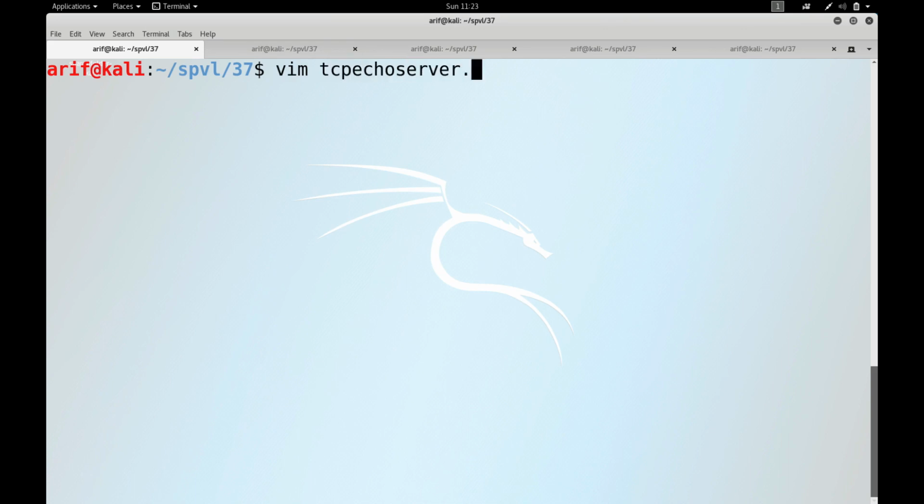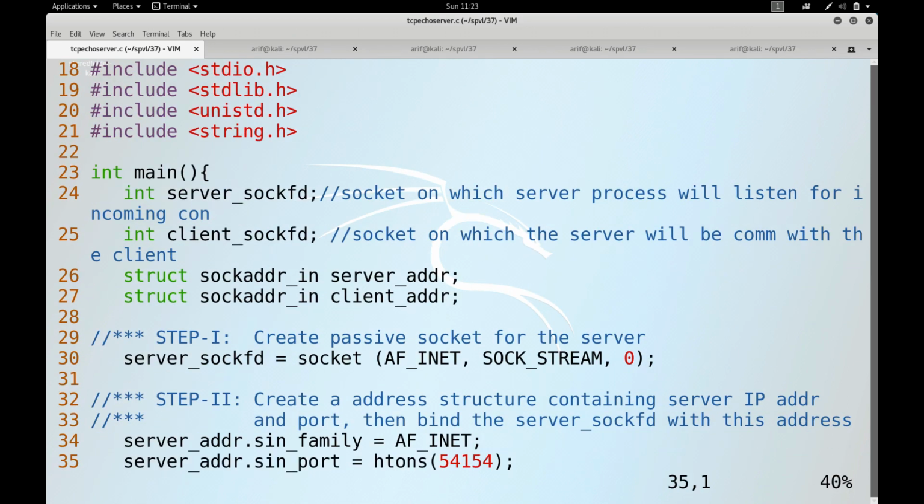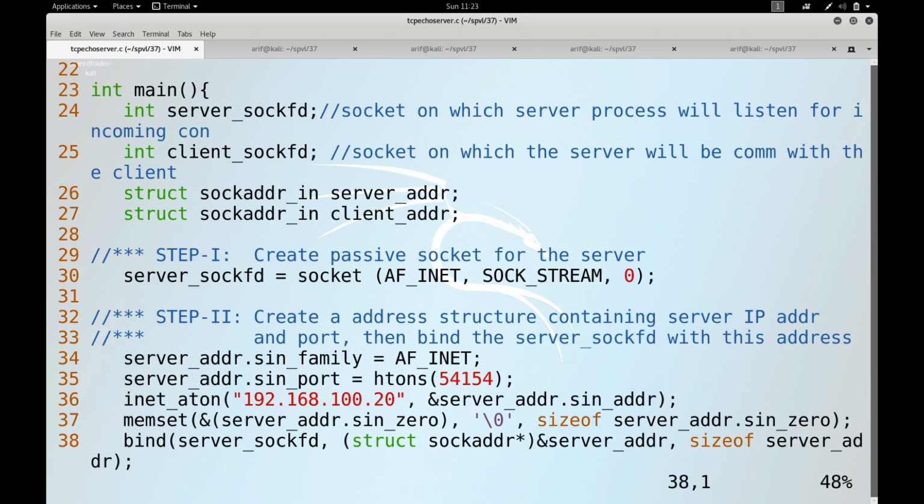Remember, this is the iterative version. We have seen it before as well in the previous parts of socket programming. In the same program, we created the master or the server socket for connection establishment and associated it with the IP address of the Ubuntu server machine at port 54154.